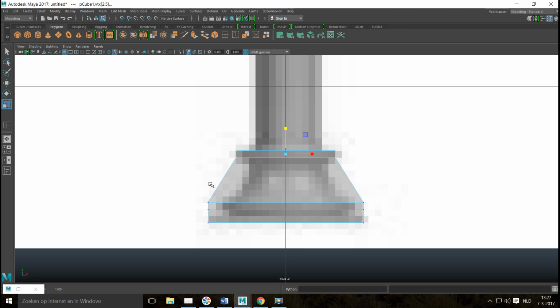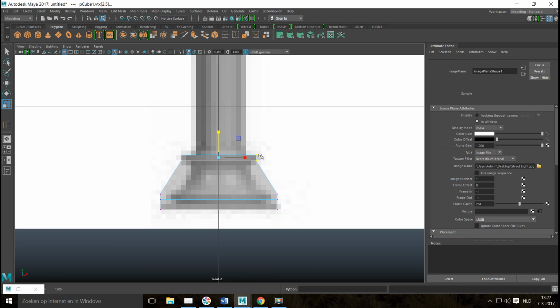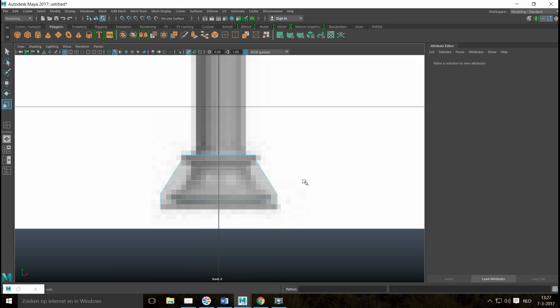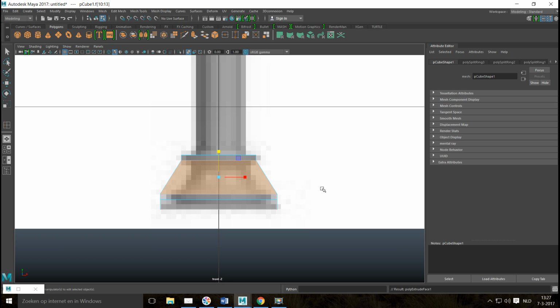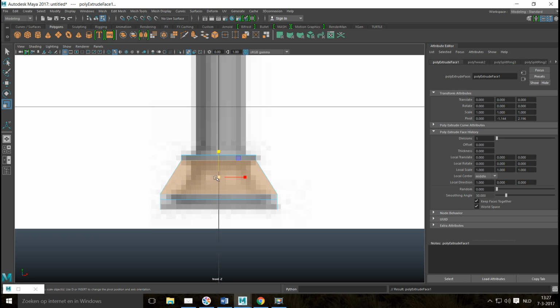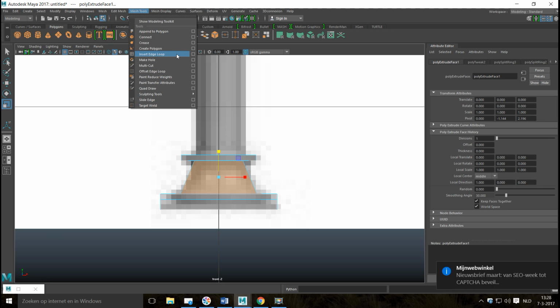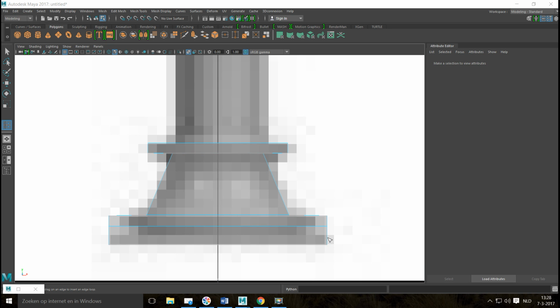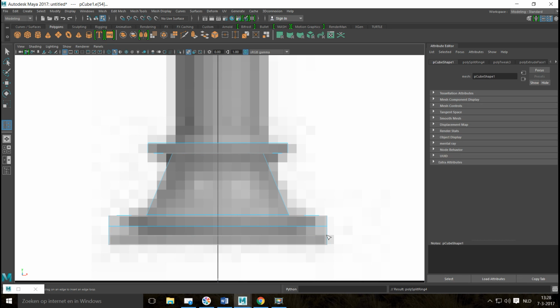Still all good. Then right click, we're going to go to face, drag select that, Control E to extrude, and R to scale in. Like that. And then we're going to stretch it up a bit. It doesn't have to be exactly as our image here. You could if you want, of course, but I'm just using it as a reference. We're going to add one down here, right there.